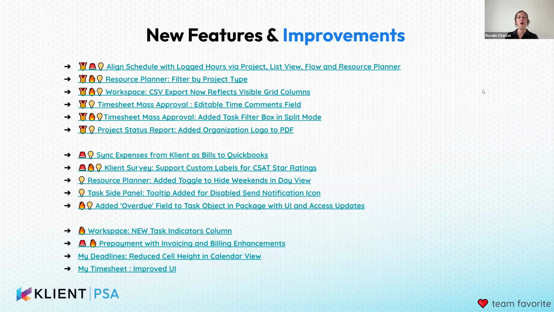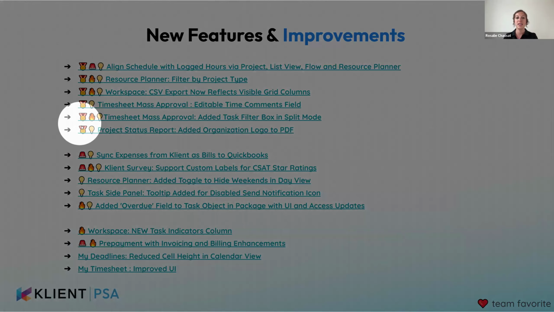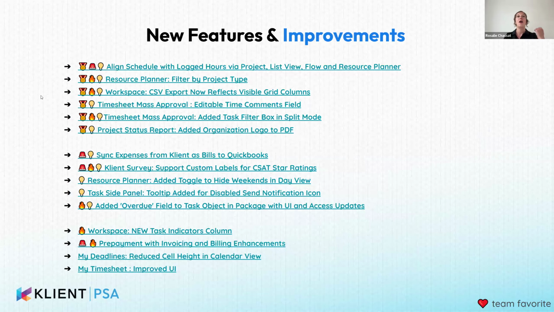All right, in terms of new features and improvements today, it's really interesting: this month, we have a lot of features that actually came from our ideas initiative. Back in March, we published on our community about 20 ideas for you to vote on. You voted. The next month in April, we said, okay, there are those 7 ideas that we're putting on the roadmap. We already developed one, if you remember, the remember all toggles from my timesheet. But this release, we're releasing 6 things that were voted by you. So our product team works really fast. And what it also means is you should definitely keep voting and keep submitting feature requests.